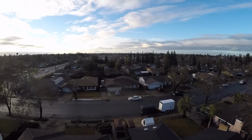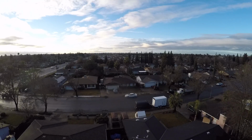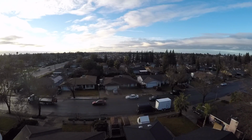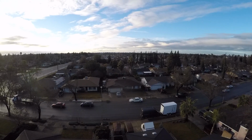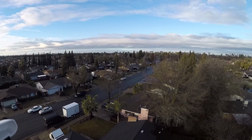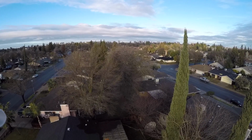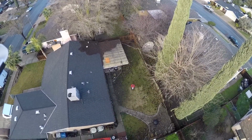Unless it's a different brand, bigger, better, faster, more professional, which I don't have a need for at the moment. Looks like that truck's coming back, but it's probably just a different one. Nope, it's the same one. He went up there and turned around. He got lost. Anyhow, interesting observation you see when you're actually playing the video back. I'm sure you don't want to hear me talk all this time, but it's better than the drone of the engine, which is the other reason I like the GoPro, because it automatically records the video.